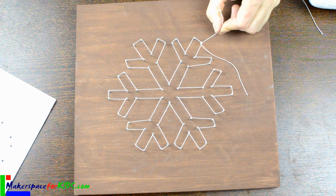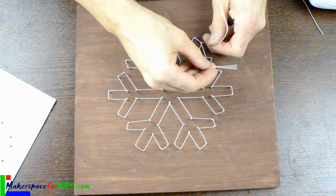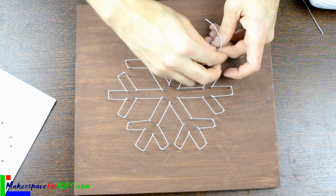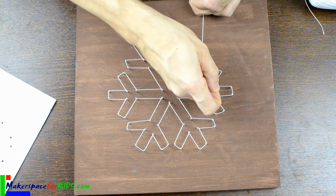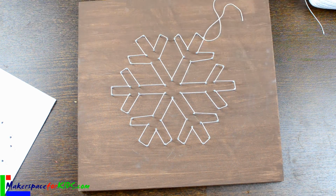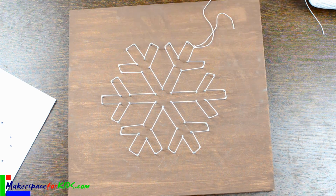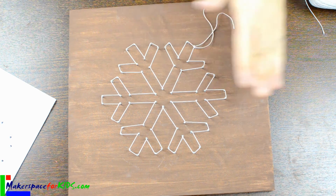Okay, so there I've done my outline of the snowflake. Now I'm just going to go and tie it off. So I'm going to do a quick little tie here, and then it's actually going to get held on by the glue. So I'm going to put a little dab of glue in there to hold it in place, and then I'm going to trim it off, and then I'm basically done. So this is the basic shape.